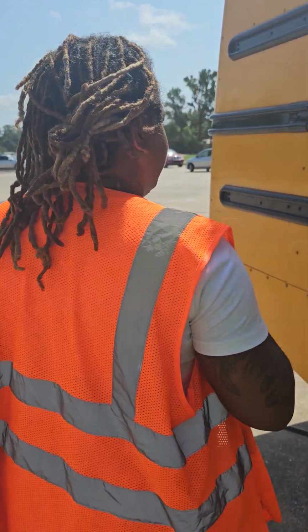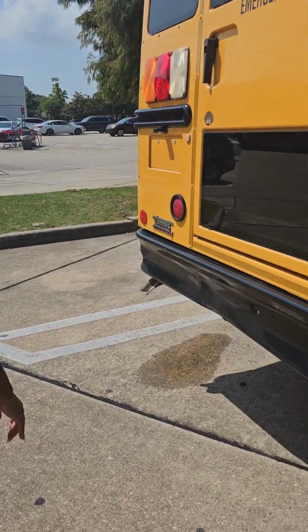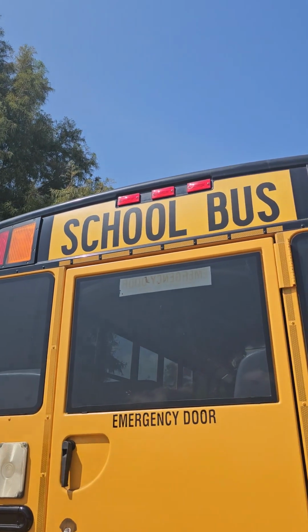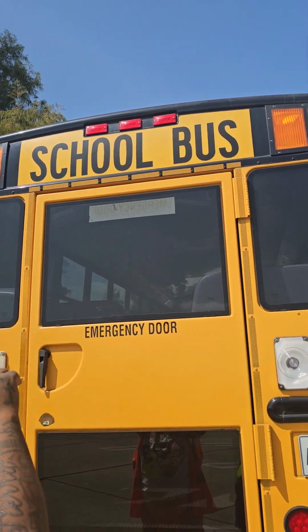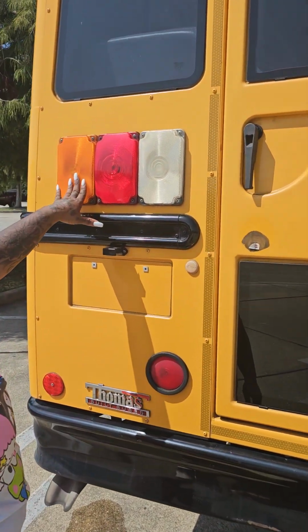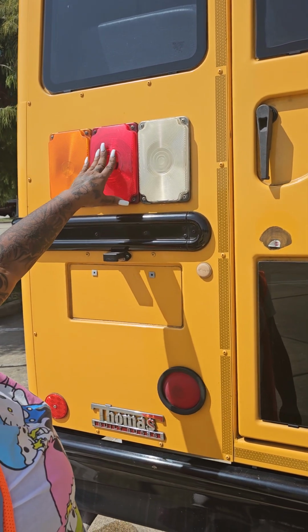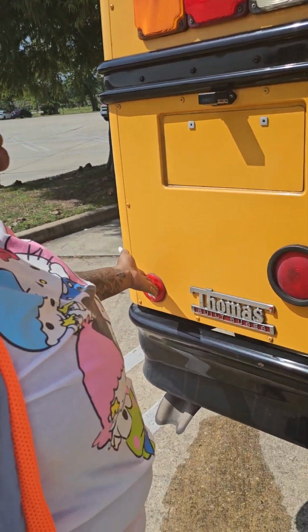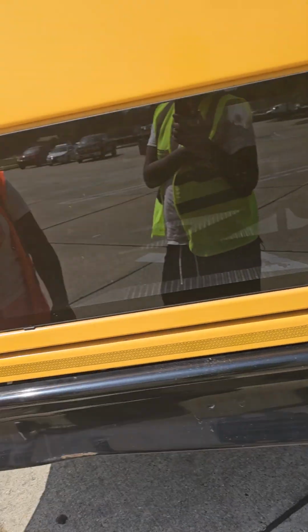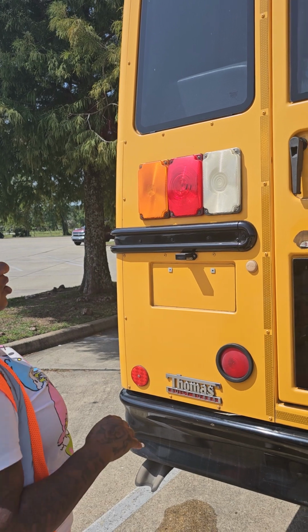Everything that applies to this side applies to the other side with a few exceptions. You come to the back. I have 3 red clearance lights. I have 2 red student lights, 2 amber student lights. I have left and right amber colored 4-way flashers and turn signals. I have 2 red brake and tail lights. I have 2 red reflective lights. All of my lights are not cracked in or broken. They are securely mounted and of proper color.